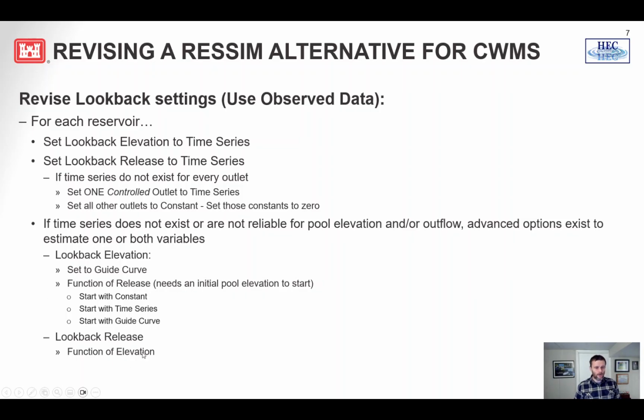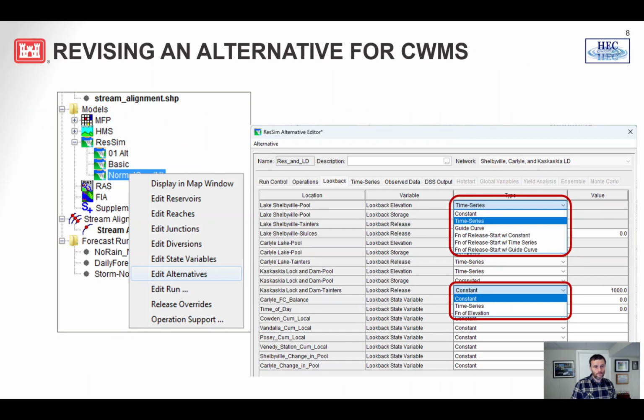These features were also added for operating run-of-river projects like locks and dams. So check these out if you don't have information and you have reservoir networks in there that you're not in control of and don't have the data for. So looking at the operations tab, when you do a drop down, here's what we're talking about.